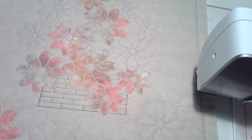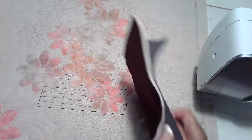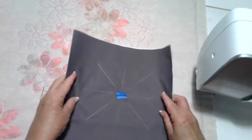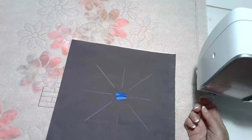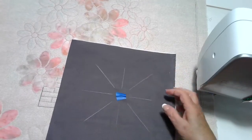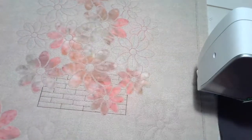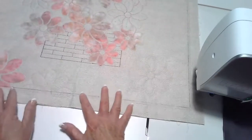So let's go over to the machine now and stitch out one of these daisies and see just how easy it is to use. I have already pre-marked a quilt sandwich with my eight-point crosshair and I have a rotation pin in the middle, so let's move things around a little bit and do some quilting.